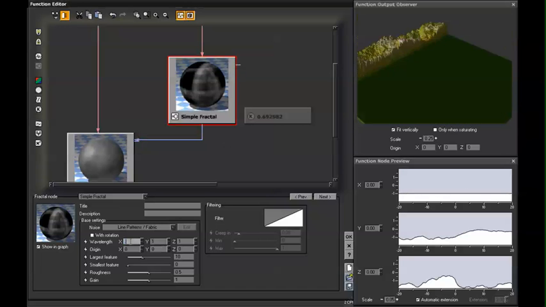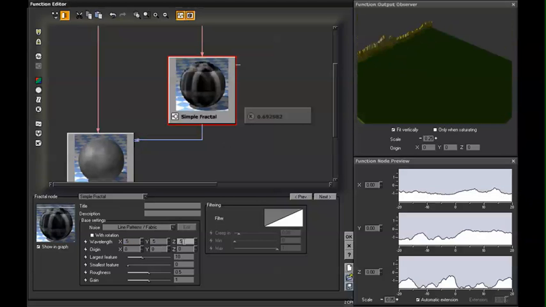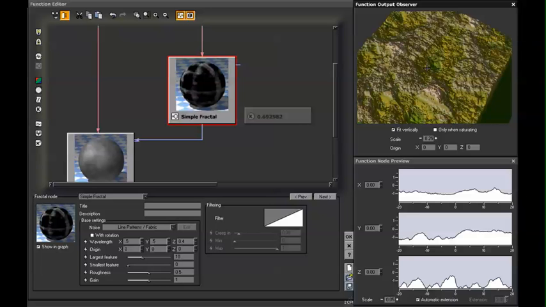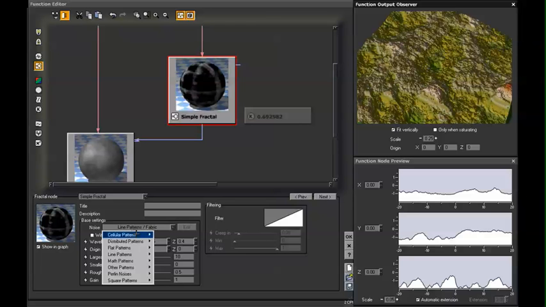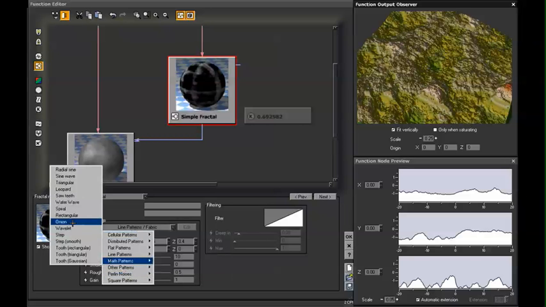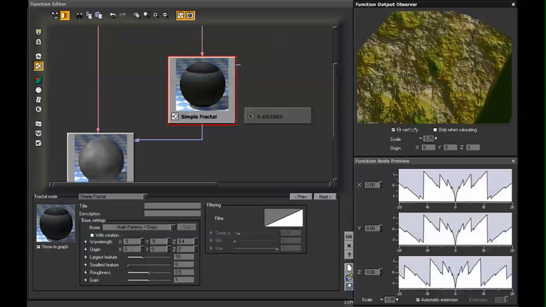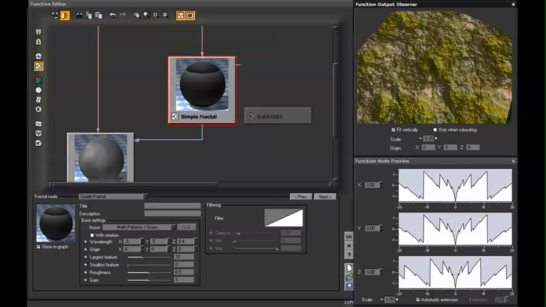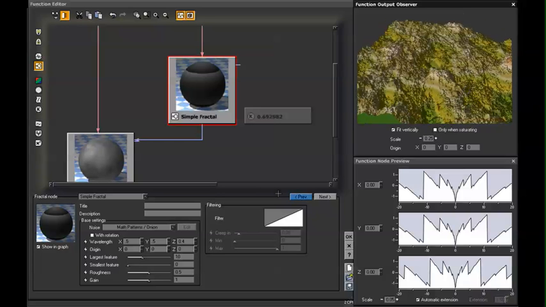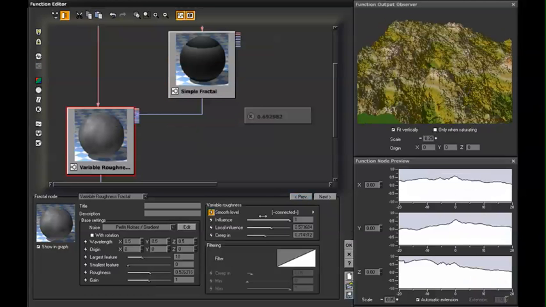And we can see those smoothness values traveling through where you can see the pattern. And I'm going to decrease the wavelength so we can see that showing up a little bit more throughout the surface. And you can start to see those lines showing up. If we change this to something a little bit different, we'll go to math patterns and use the onion. Now you can see the onion lines showing. And we have a nice overall change in our smoothness level.